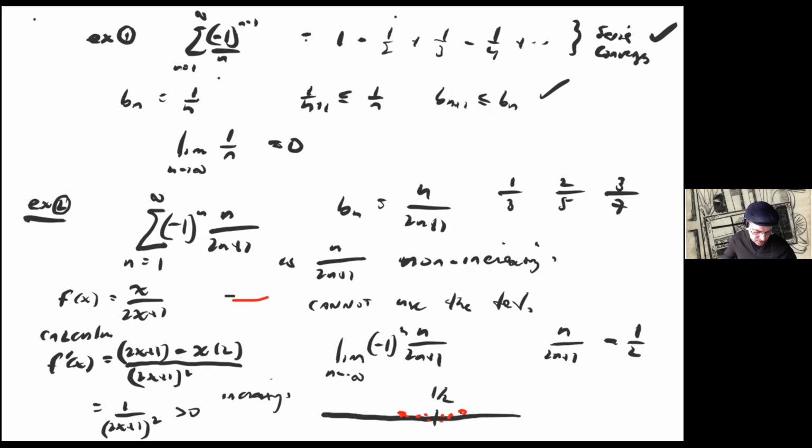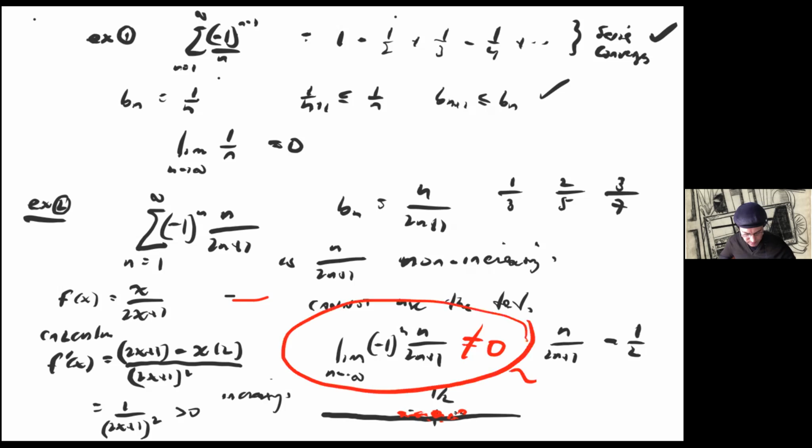So on both sides of 1/2, the points are zeroing in, and they get closer and closer to 1/2. So the limit is not equal to 0. And therefore, this is not the alternating series test. By the test for divergence, or the so-called divergence test, since the limit of a sub n is not 0, the series diverges. So the alternating series test does not apply here.